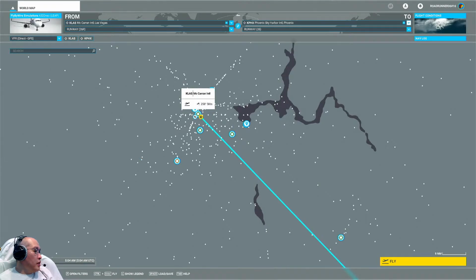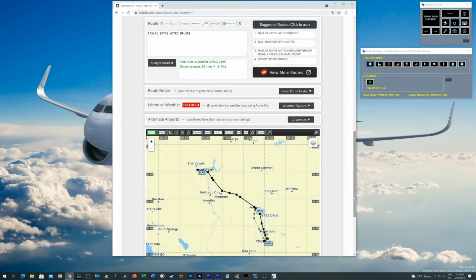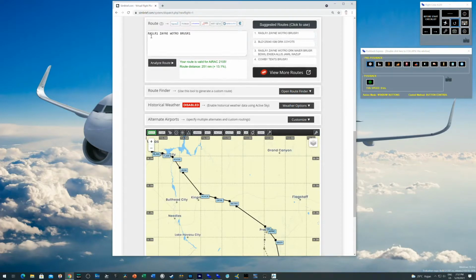So once we are okay with this, sorry, I have to show you the second screen. So here, this is the Rustler, Zany, Wotro, and Browser 1. Rustler 1 is our standard instrument departure, transition to Zany, and direct to Wotro, and our STAR will be Browser 1.